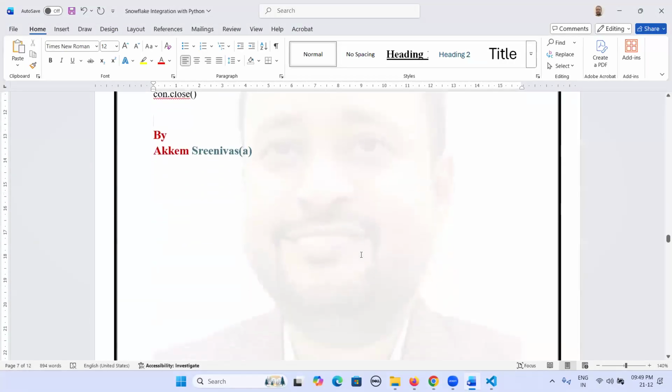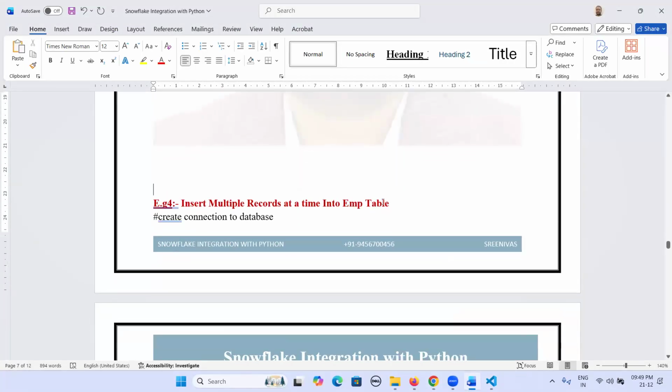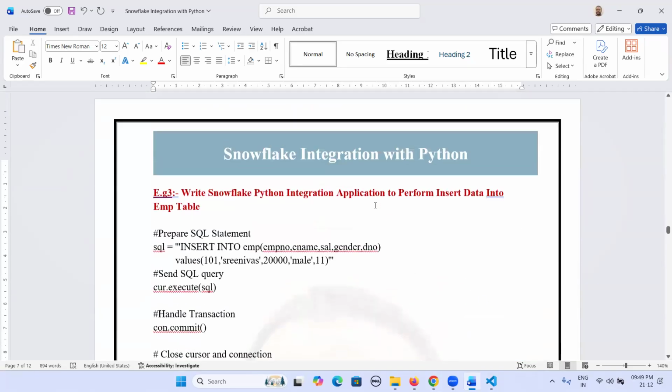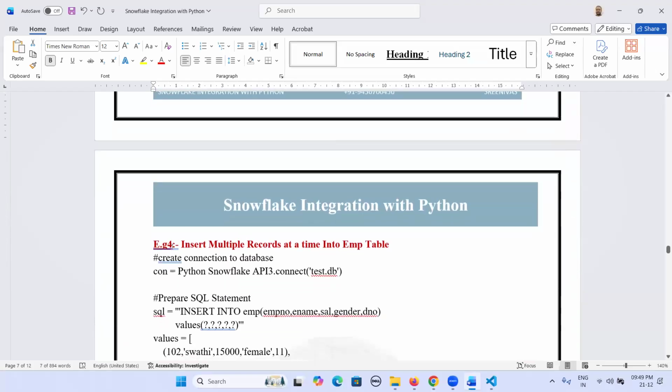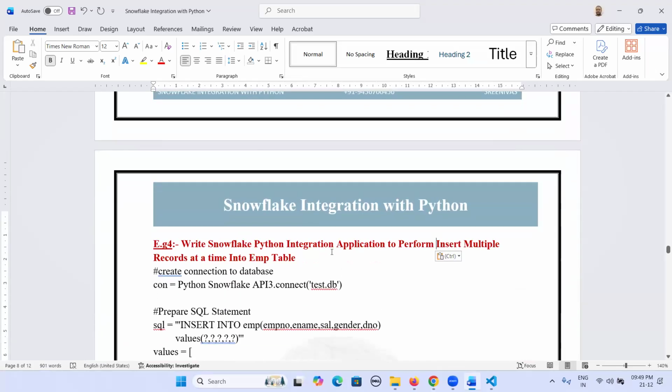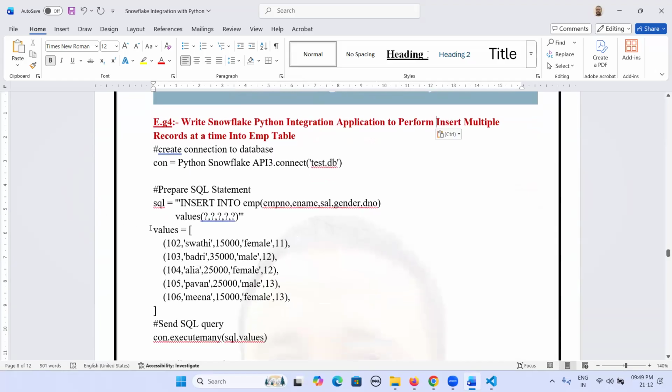Next example. In this example, I want to insert multiple records. Write a Snowflake Python integration application to perform multiple records insertion. For this, I am going to prepare a list of values.